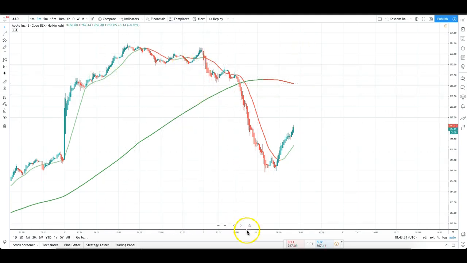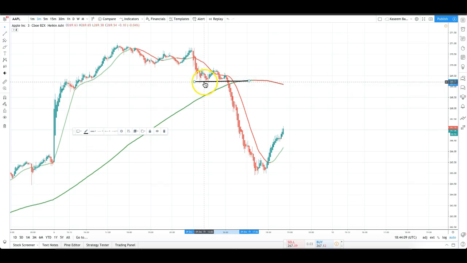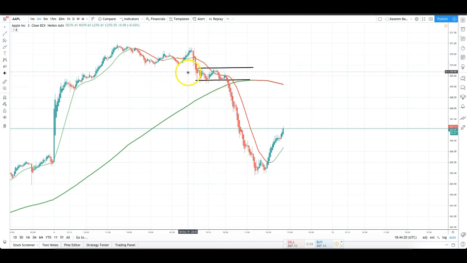So today, this is the Apple trade right here. So at around 9:30, 9:40 or so, I saw this pattern form. So this pattern forming here, to me, it's saying a couple of things. Let's do some technical analysis here. So it's saying a couple of things right here. When a pattern like this forms, what it tells me is that this is what I'm looking at right here.